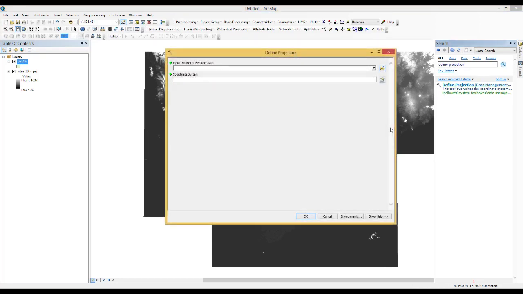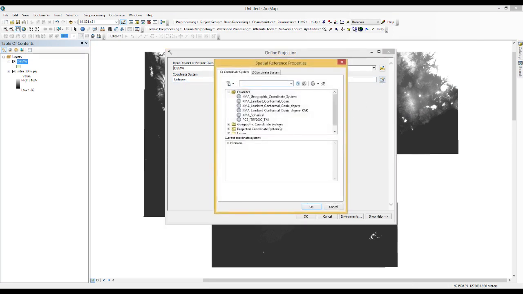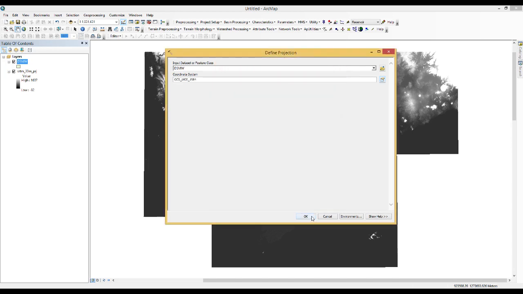Click open, and then you need to select this DSMW file, and the coordinate system is unknown. In this case, we should select geographic coordinate system, World, and then WGS 1984. This one. Just click OK and OK.